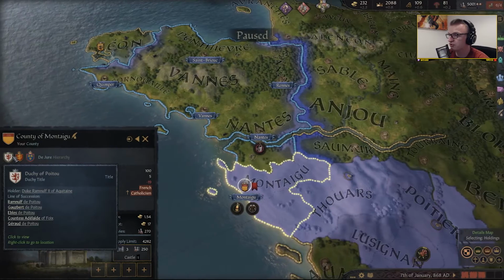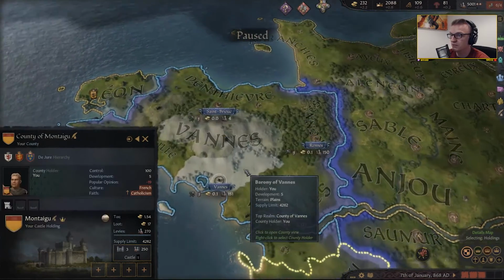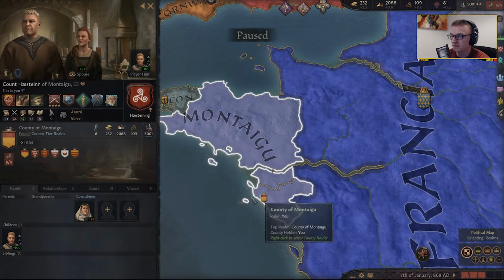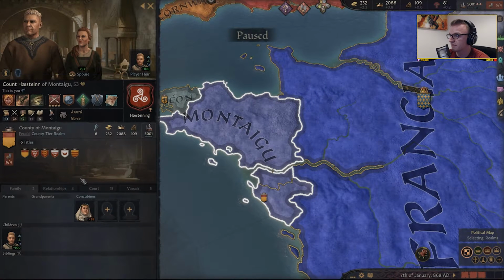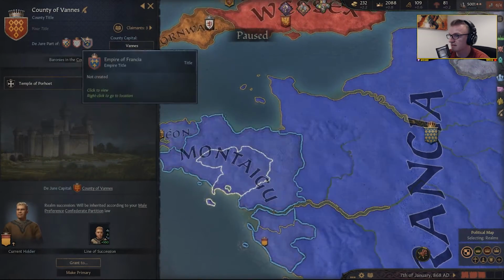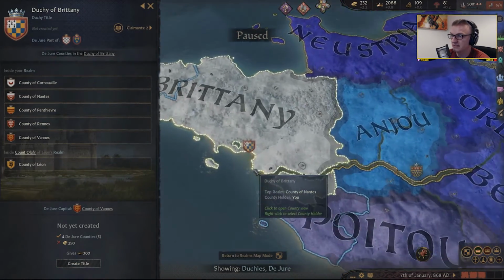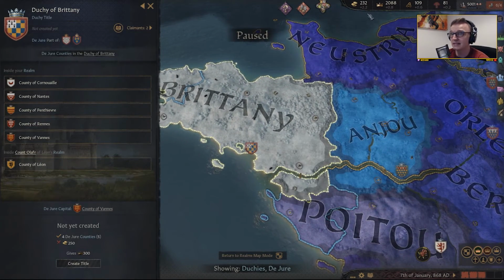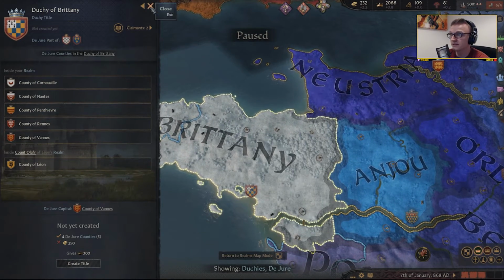And at some point we'll try and take the Duchy of Poitou, but what I want to do is try and just take this area first. Yeah, because the county here is the Duchy of Brittany. There you go. So what I want to do is be able to create that title, but I need 20 or 18 more coin to be able to do that.